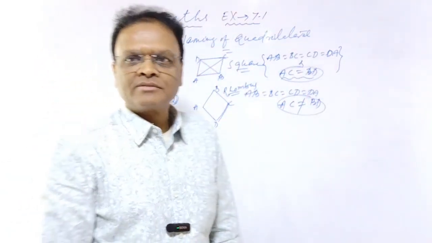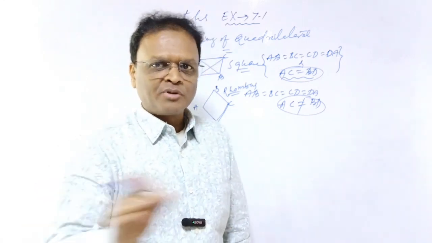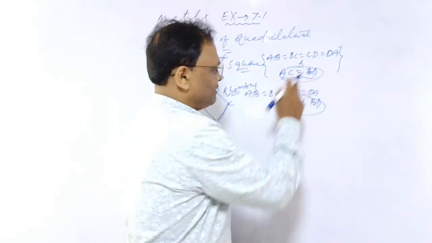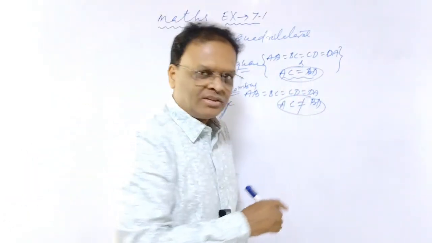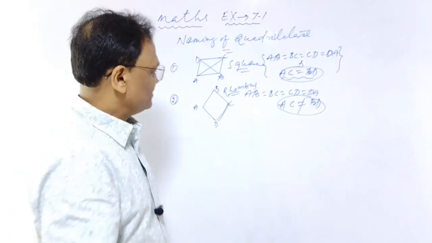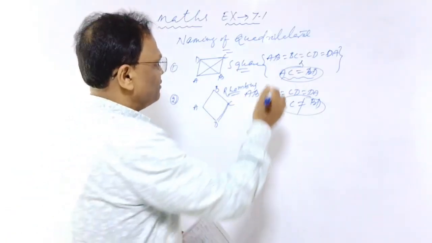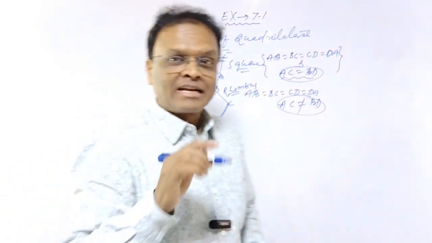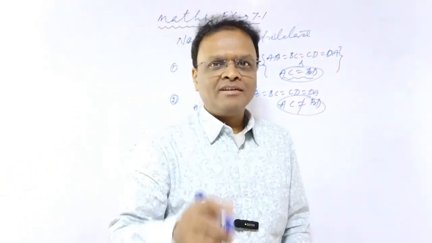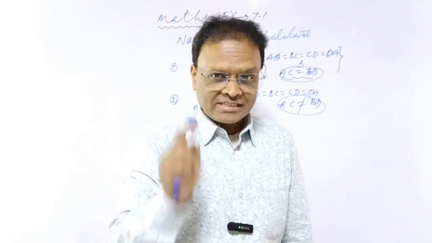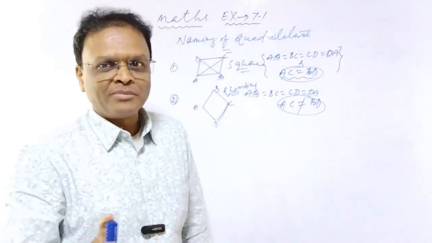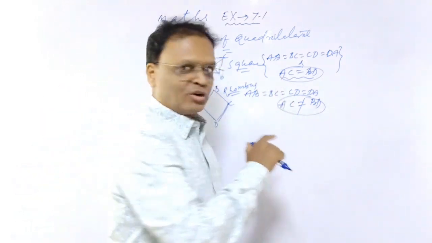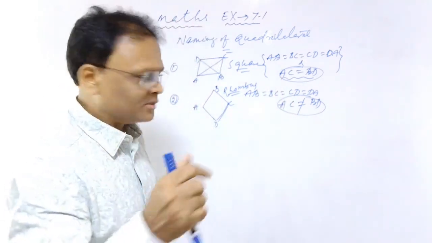This is the slight basic difference between square and rhombus. In a square all sides are equal, in a rhombus all sides are equal, but in a square the diagonals are again equal, but in a rhombus the diagonals will never be equal. So these two are the basic difference between square and rhombus. Anyhow you have to find all the four sides, but for clear confirmation you have to again find two diagonals. This diagonal will decide whether the figure is a rhombus or a square. If diagonals are equal, it is a square. If diagonals are not equal, it is not a square, that is a rhombus.